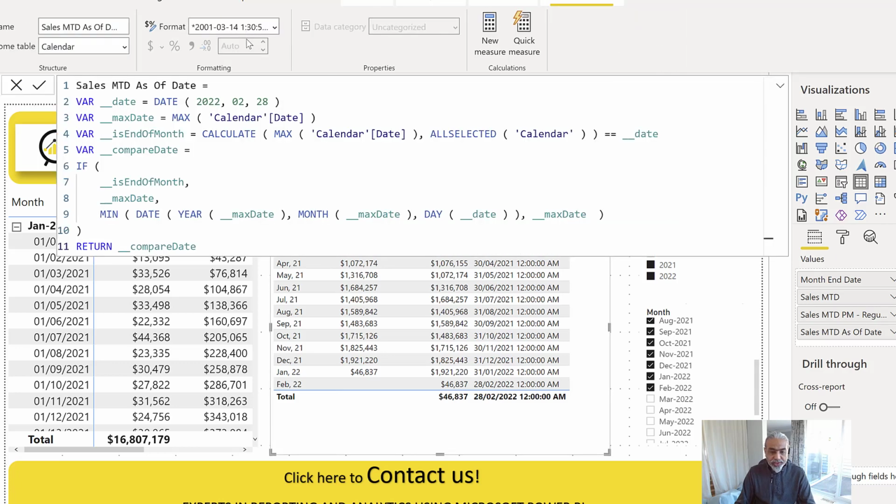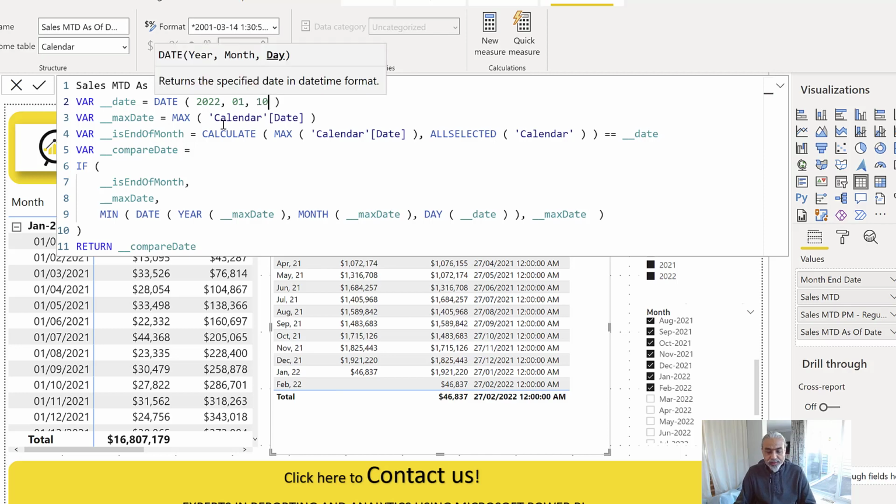So if I change it to 27th of February, now everything will go back to 27th of that respective month. Here you go. So now this date is calculated. So this date is really critical. So once this is calculated based on whatever you want, you can tweak your logic.